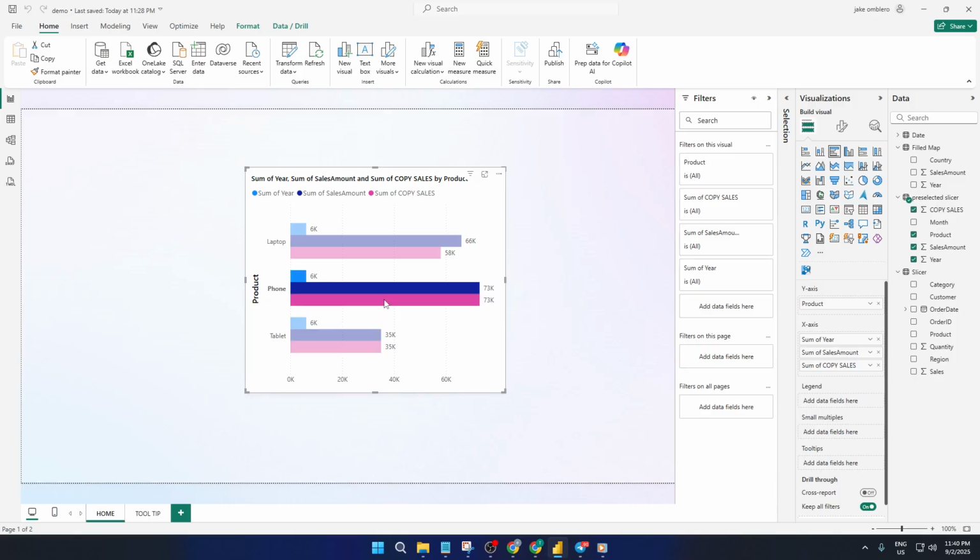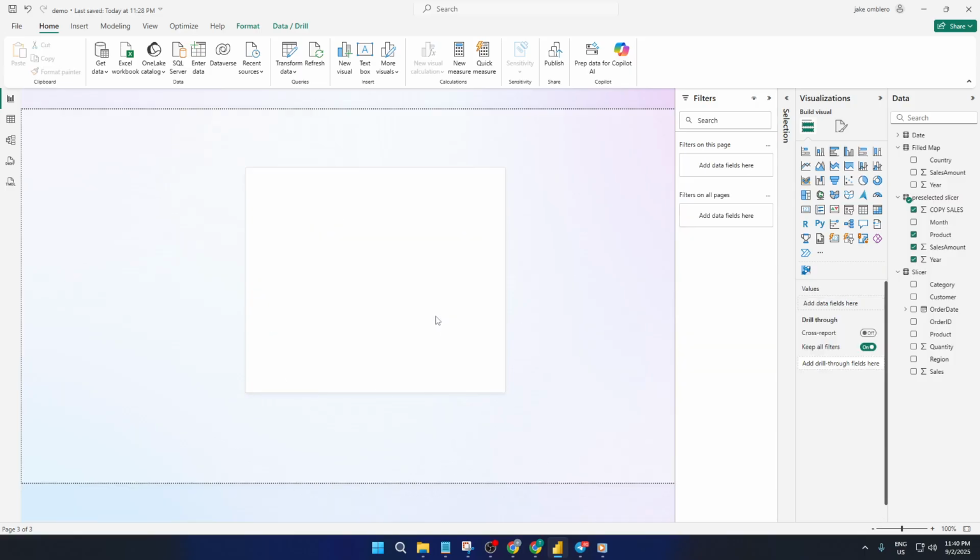Now with that specific bar selected, right-click on it. When you do this, a little menu will appear. In that menu, look for the option that says Show Data Point as Table. Click that. What happens next is pretty neat.